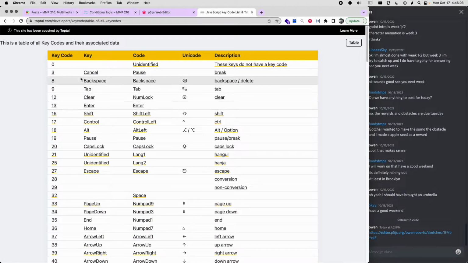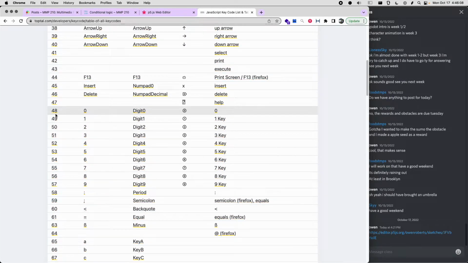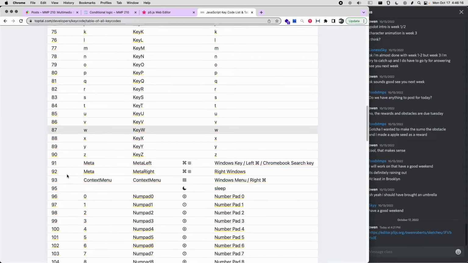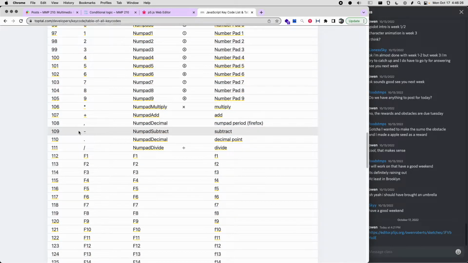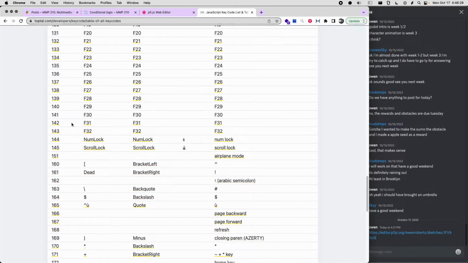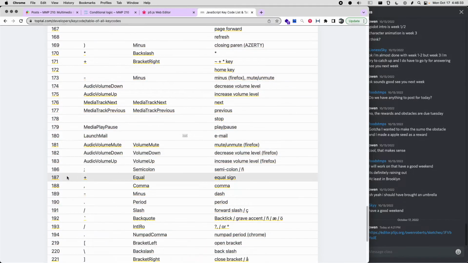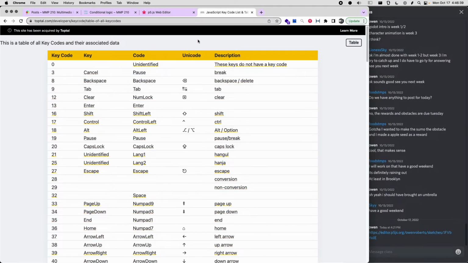So you can see that there's some modifier keys and stuff here. And then as we go lower, all the digits are between 48 and 57. Then there's some punctuation. Here's the lowercase letters, some more modifier keys. This is a numpad, if you have one of those square number pads on your keyboard. Function keys, other stuff like audio, media keys, more punctuation. So yeah, those are all the keys that map.